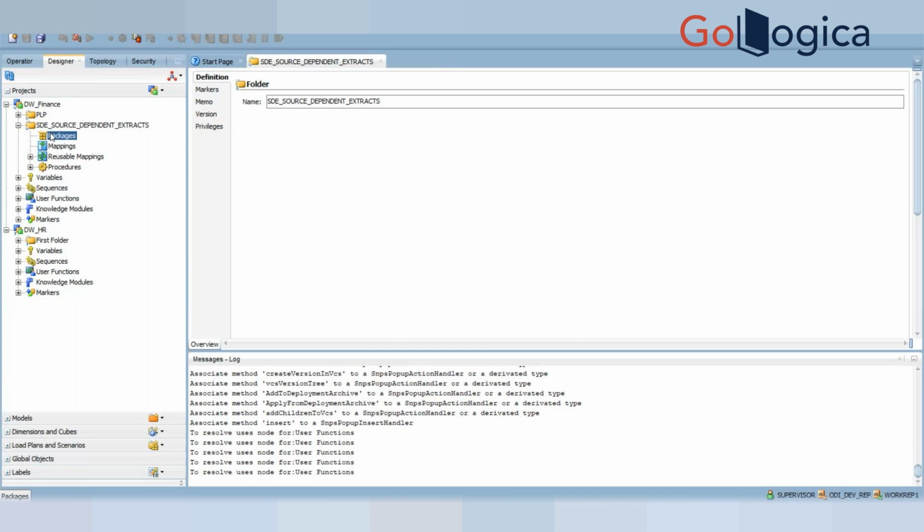It is similar to a load plan, where mappings get executed one after the other, or some in parallel. Packages create the same kind of flow. In earlier versions of ODI, load plan was not available; we just had the package. With 11g, they introduced the concept of load plan.